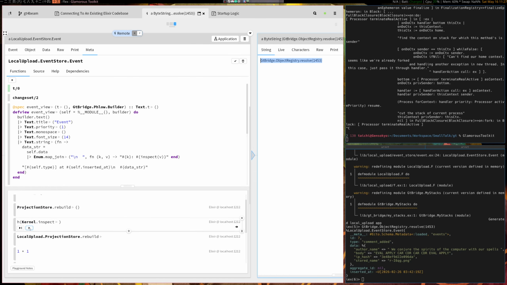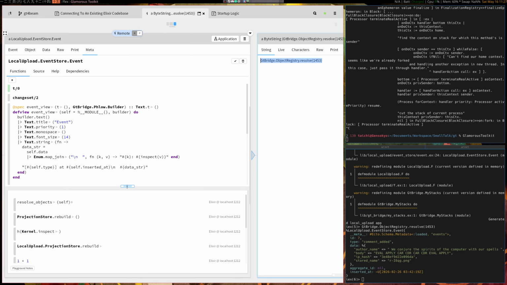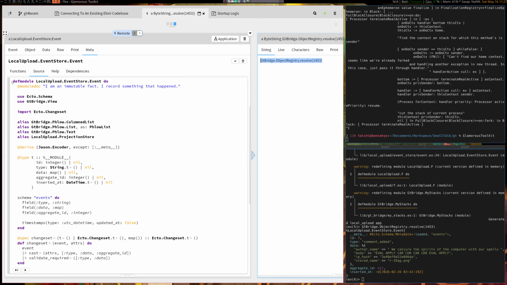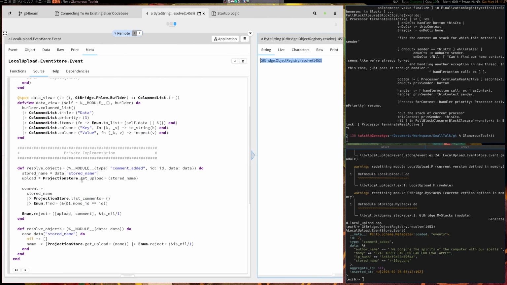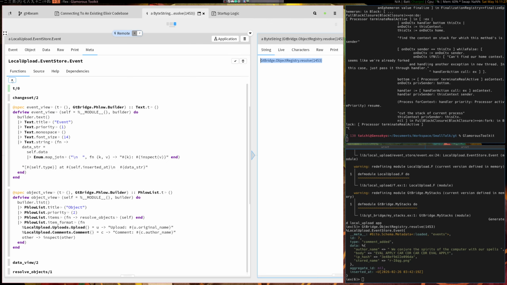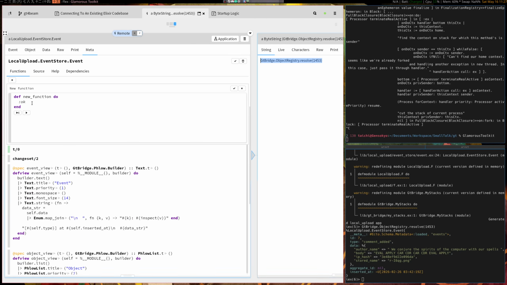I can even run 1+1. I can do a lot of things. So here's my little playground notes that you can see. We can also see the source. So you can see here's the source code. Here's what the source actually looks like. We can do other things too. I can add new functions. So if I click this button here, there's a new function.